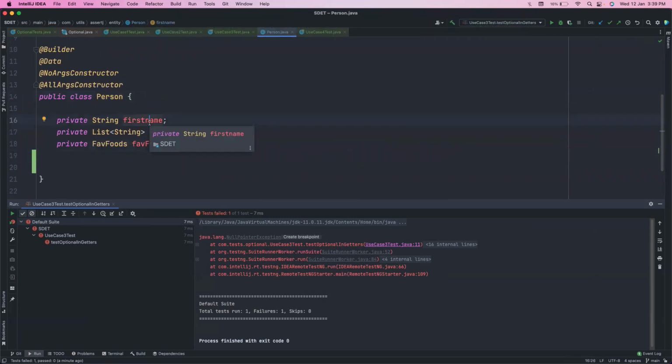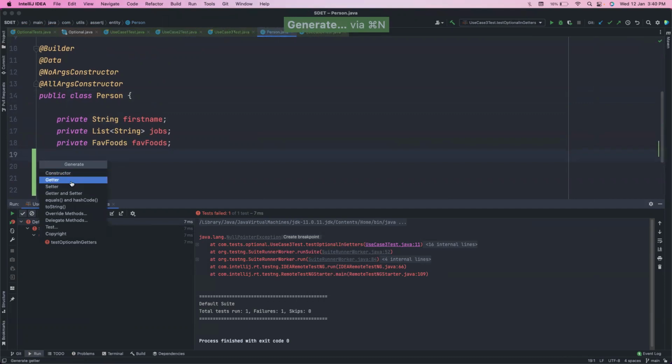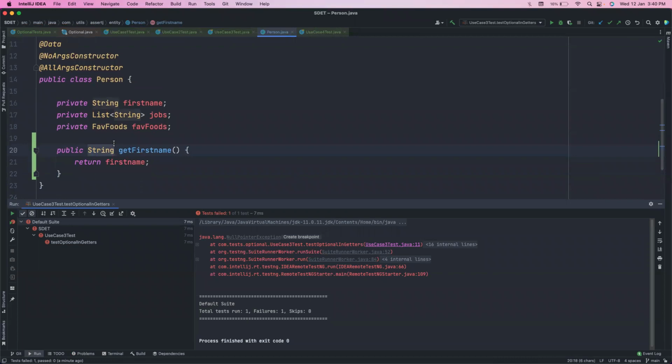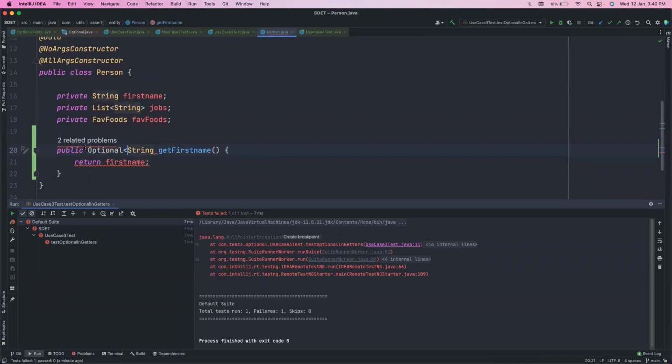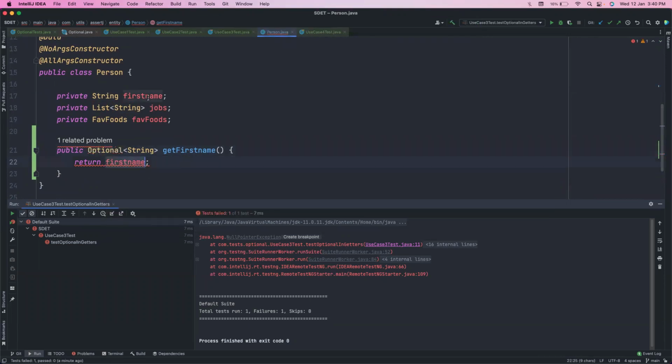And I want a getter method for the first name, right? And instead of returning the string myself, I'm going to do Optional of String. Okay. So now I'm not directly returning the first name.